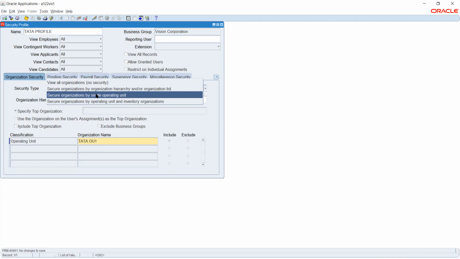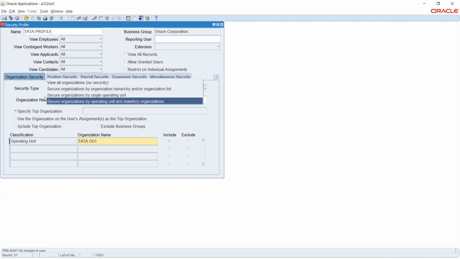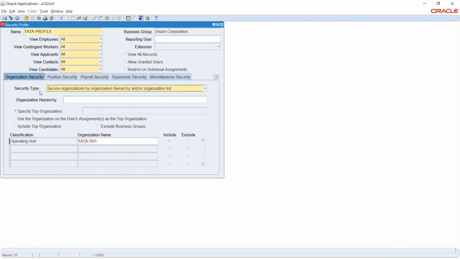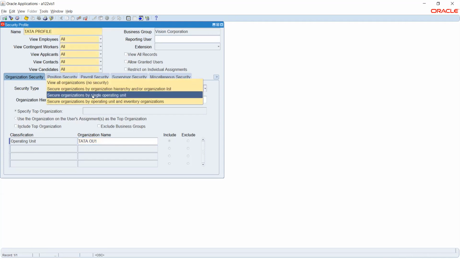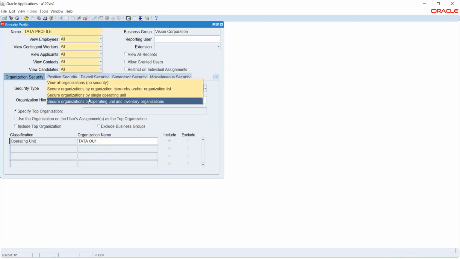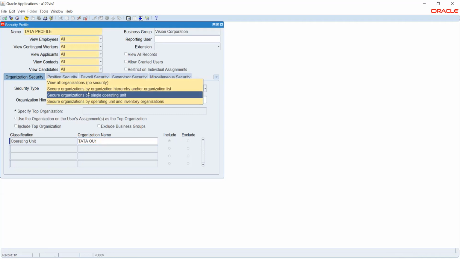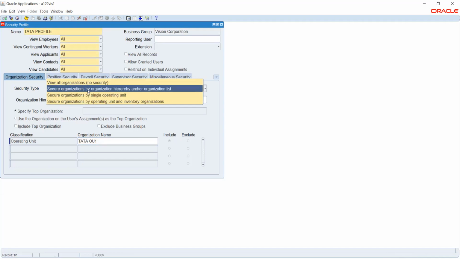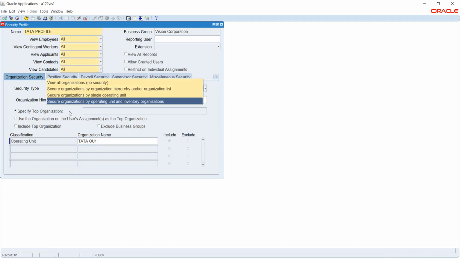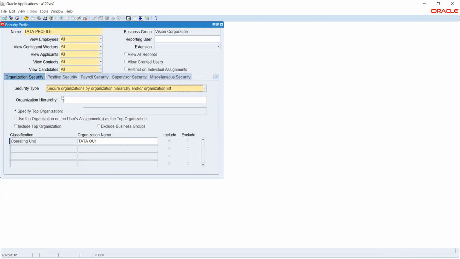Don't choose it as position security. I'm not getting exactly where you're pointing. Are you saying among these three, or where exactly? The question is why are we selecting this specific option? Is that the question?